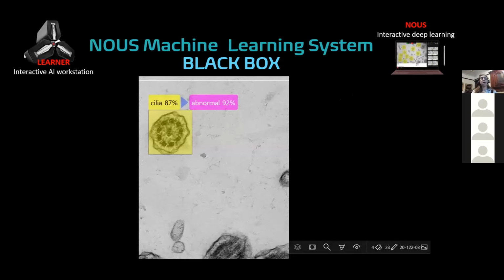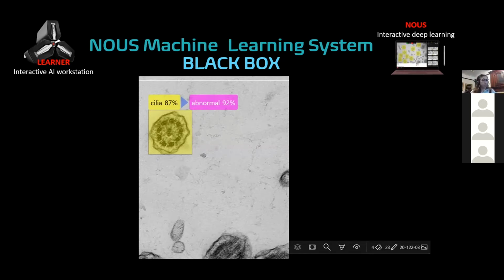So machine learning, it's great, it works really well, but it has something that people sometimes talk about, which is the black box. We are working in a black box. And what does this mean? It means that we don't really know what's going on inside. We know what it's giving us, but we don't really know how it is processing the information.